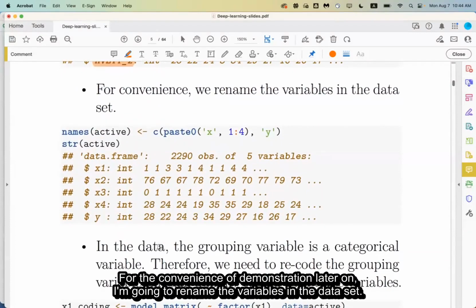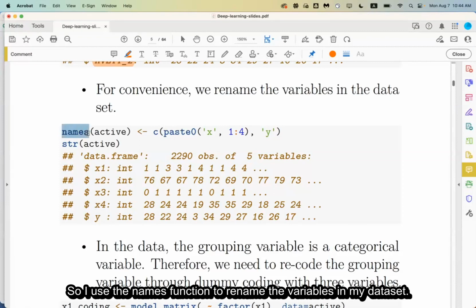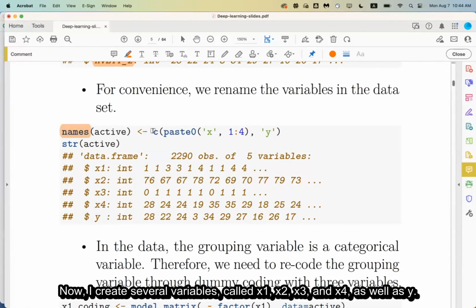For the convenience of demonstration later on, I'm going to rename the variables in the data set. So I use the names function to rename the variables. Now I create several variables called x1, x2, x3, and x4, as well as y.